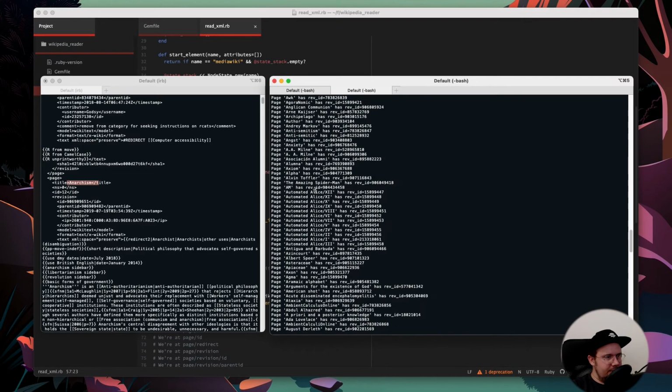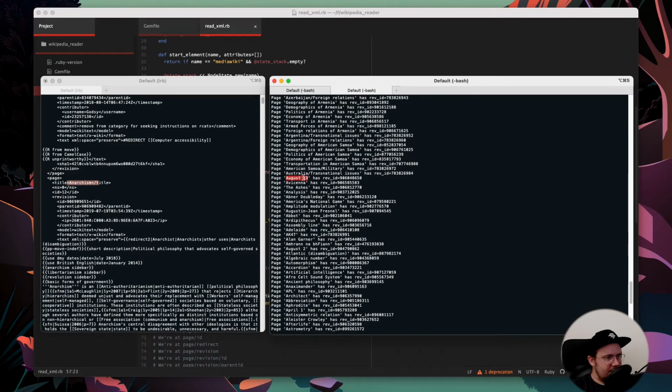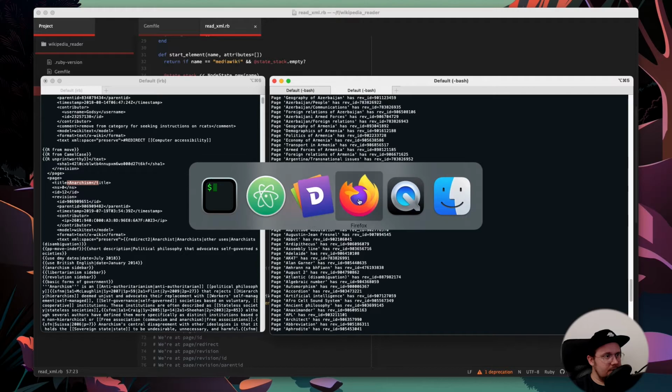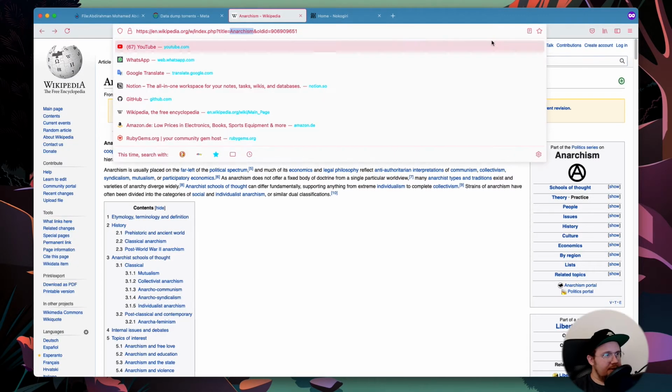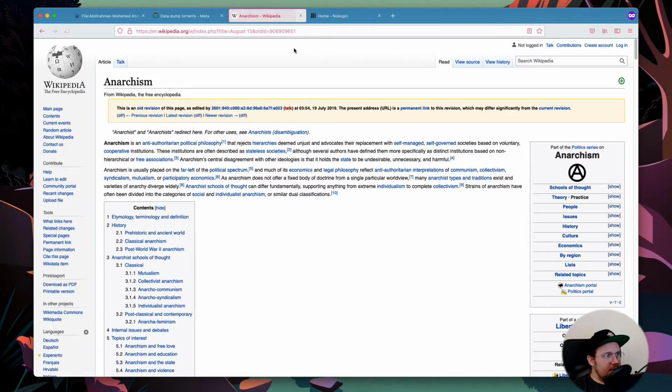So there you go. Here we have, for instance, I don't know, August 13. I don't know what happened on August 13. But definitely the revision that we had here was this one. So here we can already start identifying attributes of this. So August 13. If I go to the Wikipedia, actually I can put it here and I have to replace August 13.